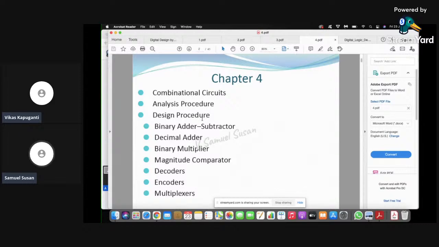This is the common circuit, and the important topics you can see on the screen are the last two: decoders, multiplexers, and encoders. Mostly it is in the textbook for only one or two pages because it is very simple to understand. If you understand decoders, the encoder is just the reverse of the decoder operation. And priority encoder is another important topic. It might be asked for 2 marks or even as an essay many times.